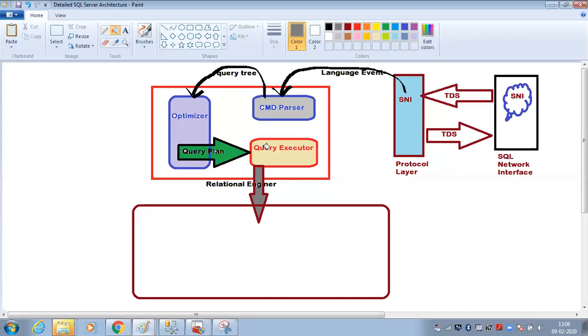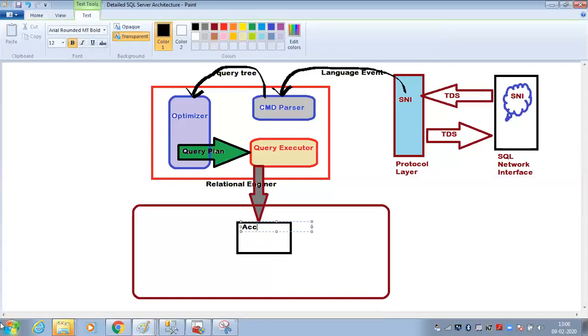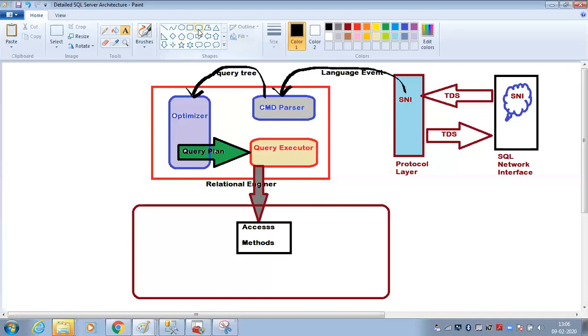The query executor will choose one good execution plan and give the data back to the access methods. So these access methods will pass the data on to the transaction manager.